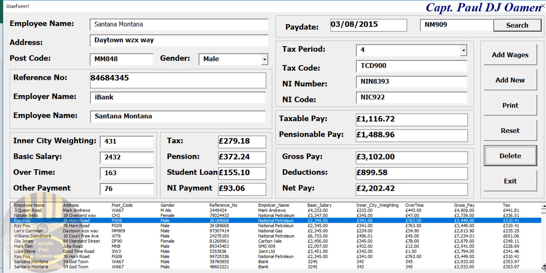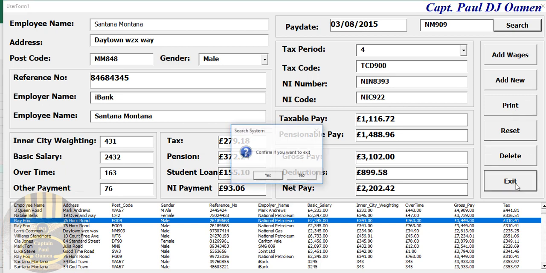Okay, so we can also print if we want. And exit. The choice is yours. So what I'm going to do now is take you guys straight into the Excel development environment. I'm going to put something like this together. For your information, it's going to take some time, but for those of you who are skilled at designing the interface how you want, you can always keep that. There's going to be a table of contents for you guys to click on in the description area. So let's have a go at it now.